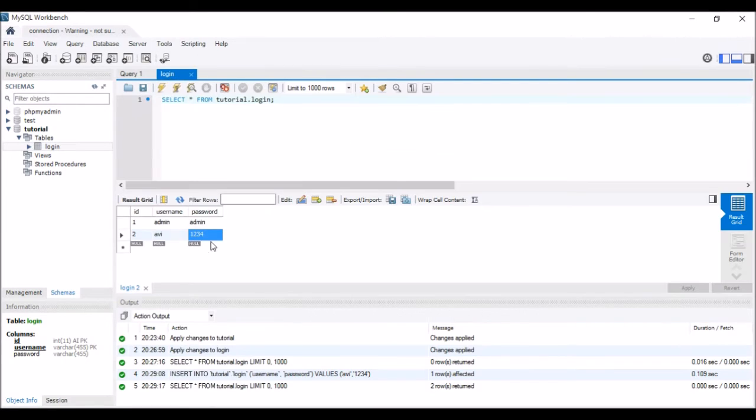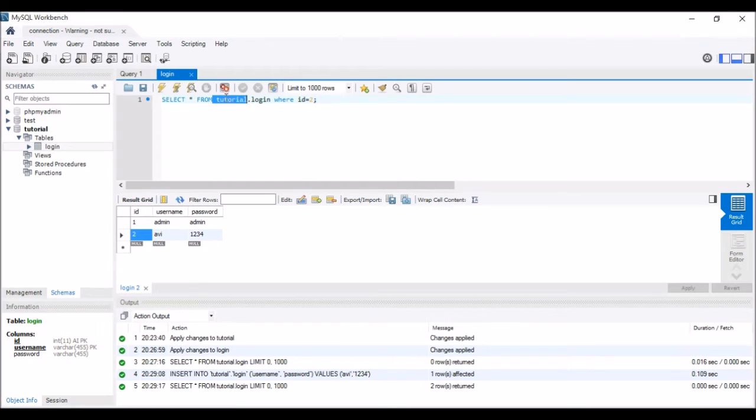So if I want to change the password of Avi whose ID is 2, we can go here and type where ID is equal to 2. So what this statement does is it selects star. Star means everything, each and every column in a table from tutorial, that is the schema name.